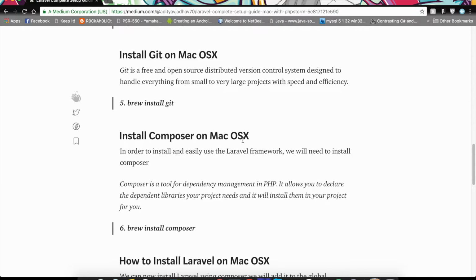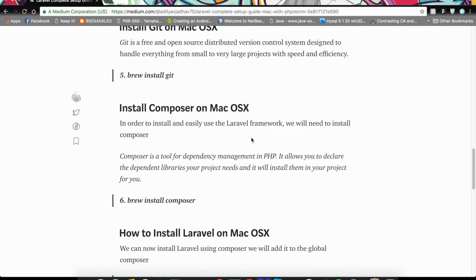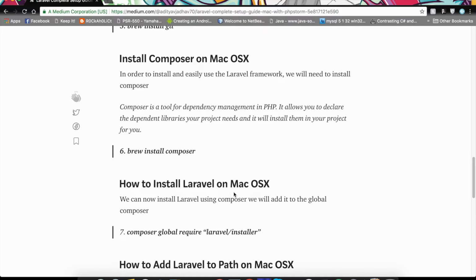After installing PHP and its debugger, now we need to install Composer on Mac. Composer is a tool for dependency management in PHP. When you want to use Laravel on your Mac, you need to have Composer. Without that, you won't be able to use Laravel. And as it's dependency management, Laravel has a lot of dependencies in it, and you can also add dependencies, like you can create apps which are dependent on each other in Laravel. So let's install Composer using this simple command.